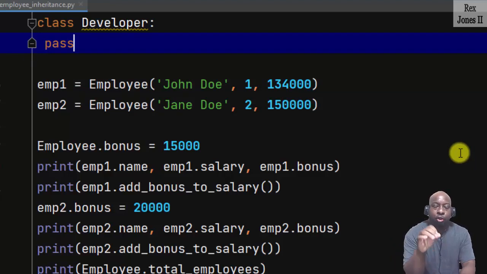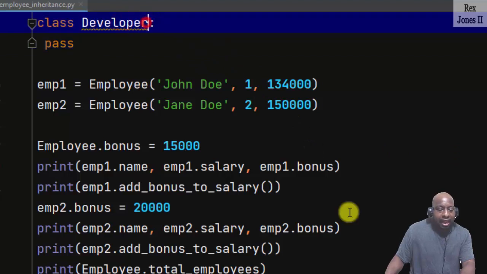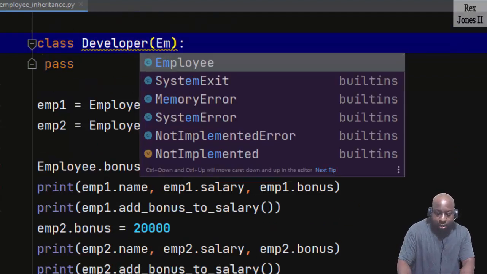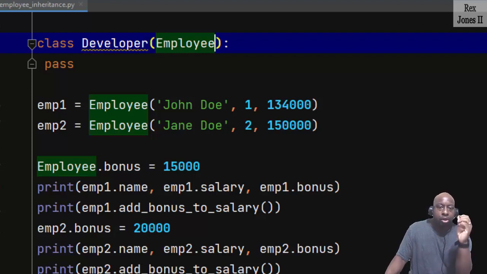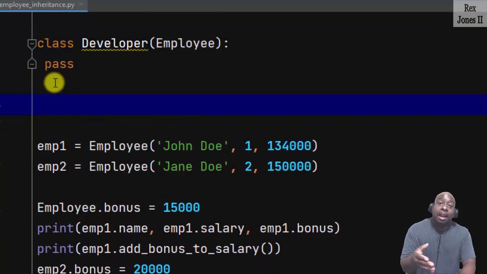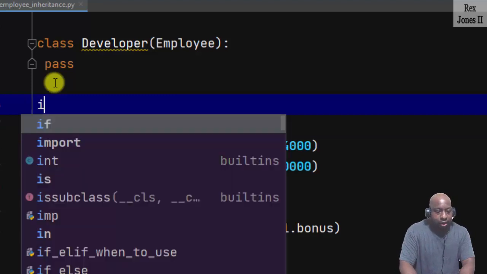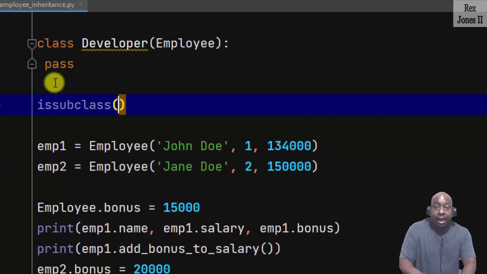Let's say we want to create a specialized version of the employee class. To inherit, we write the name of our parent class in parentheses after specifying the child class. The developer inherits the employee class. To verify the inheritance, we start by writing a built-in function provided by Python that is called issubclass.